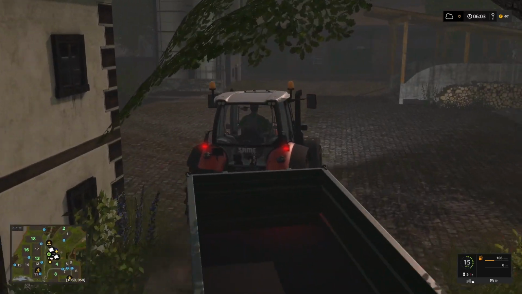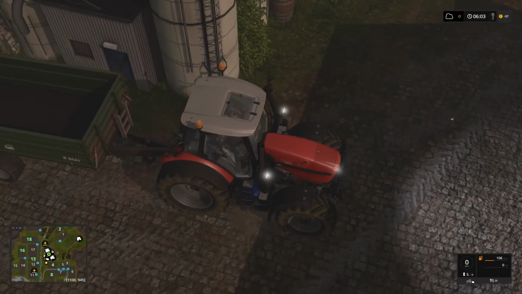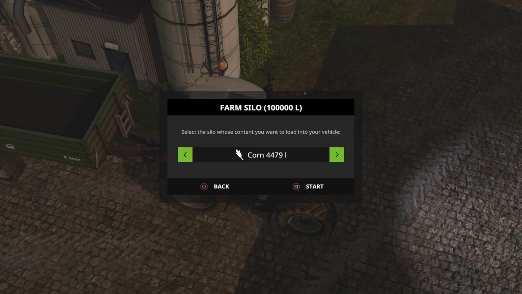Make our way around there. So where is my pipe? It's just there, isn't it? So what do we actually have in here? Do we have straw and forage and stuff? No, we don't. We need wheat or barley. I think we needed some of that. So let's take the barley.